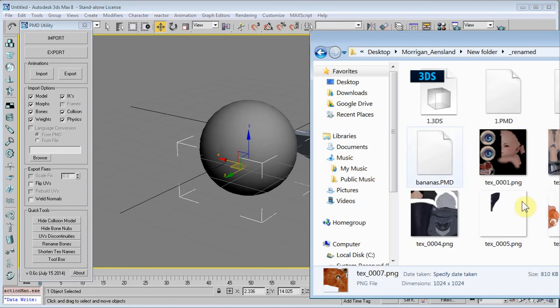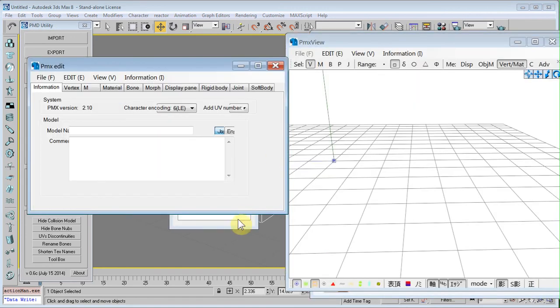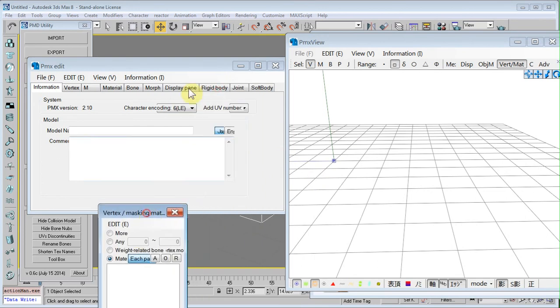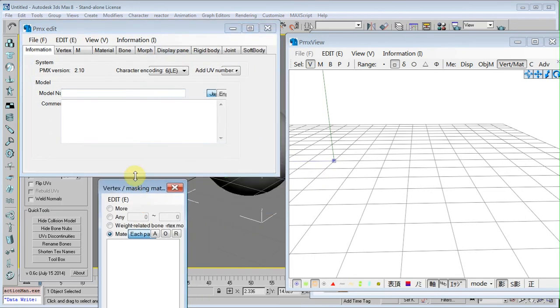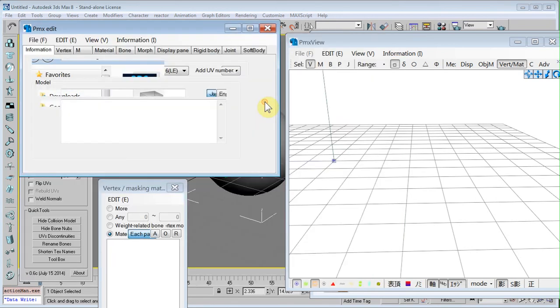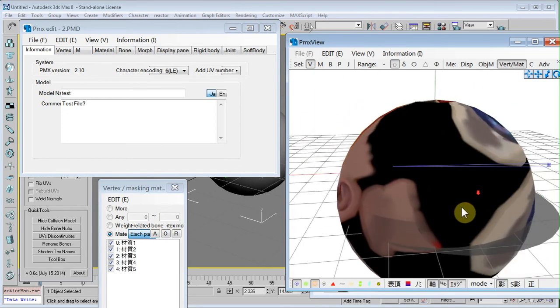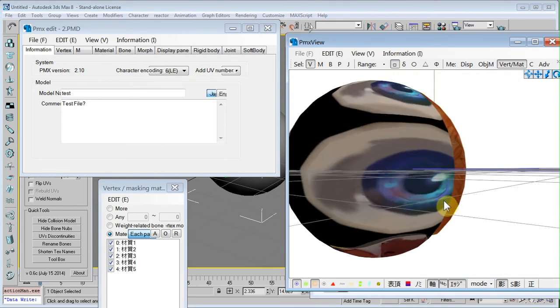Right on. So we're going to go into the PMX editor once again and open up that file that we just created.